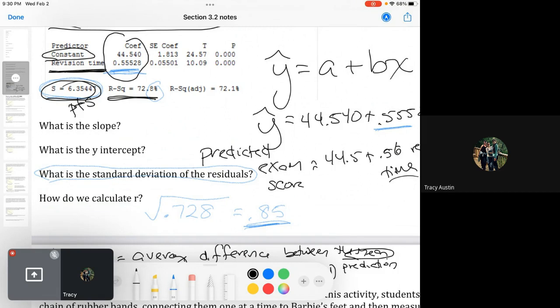Okay, so that's it. Again, I made this really, really quick. Pause it, replay it, do whatever you need to do. I think I've left you two practice problems. They are on hard copy. Get them from the sub, and I do want them turned in before you leave today. Other than that, just keep going with the homework from this section, keep going with the reading, and I will see you tomorrow. Behave yourself.